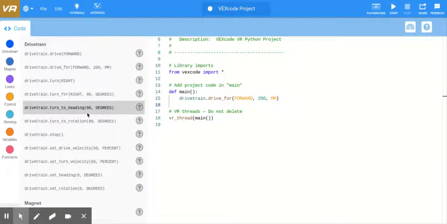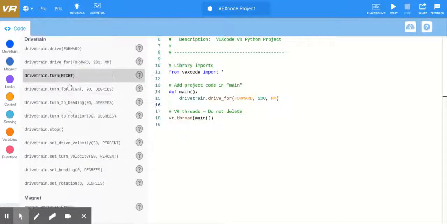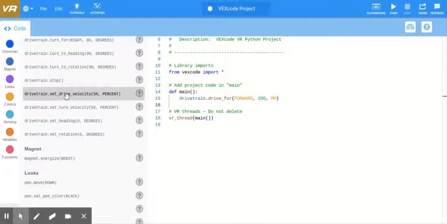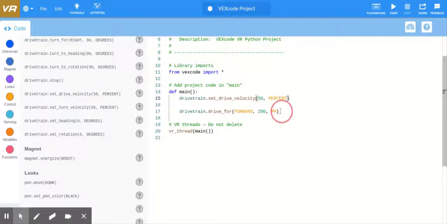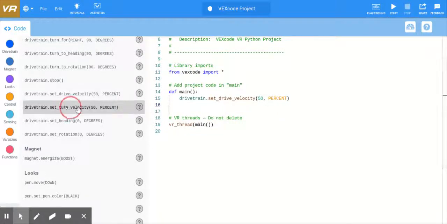So step one for the maze, when we start, we are going to set the drive and turn velocity. And I'm going to get rid of this drive forward thing, because that was just a default thing. And I'm going to set the turn velocity.